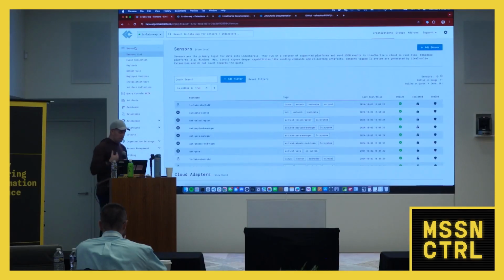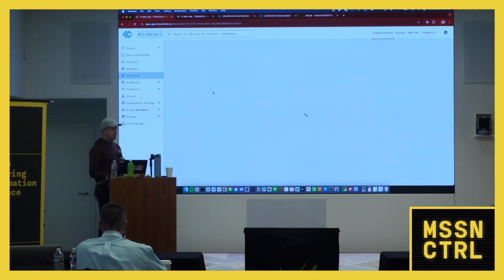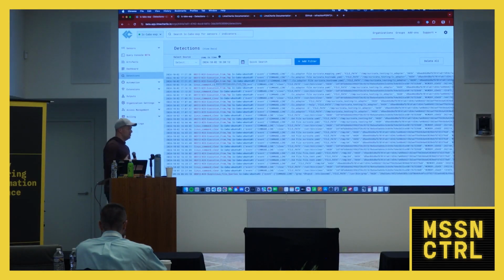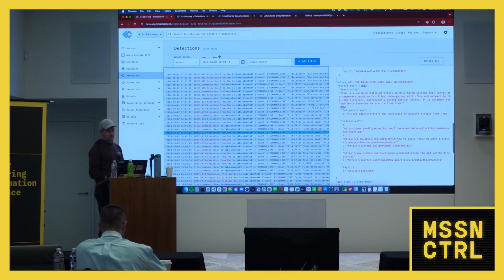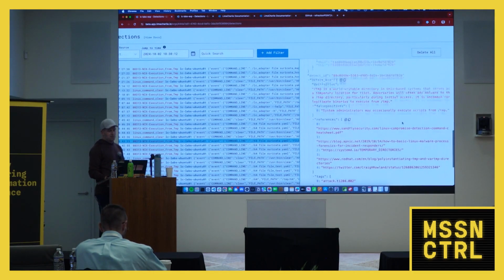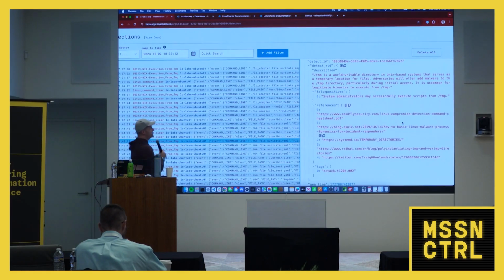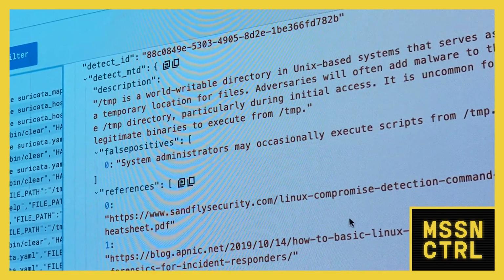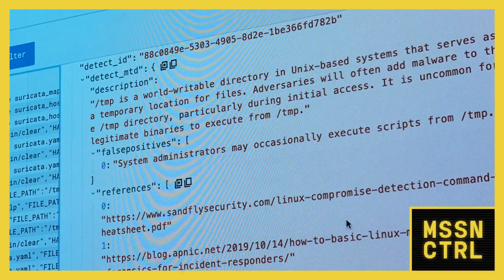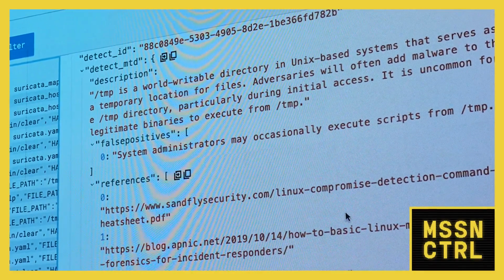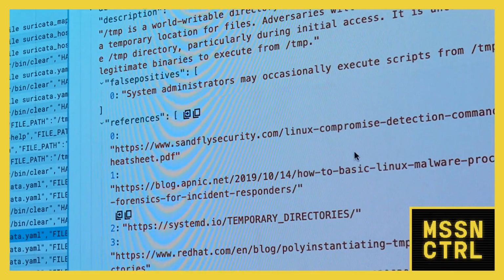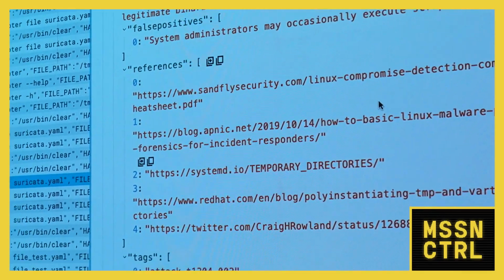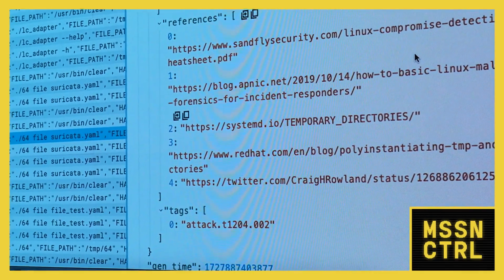So when we import Sigma rules into LimaCharlie, we import the rule, we convert it to LimaCharlie syntax. We also bring in the metadata from that particular rule as well. And this is where it gets super useful. I'm off to the right-hand side here. This is where I can see the description of the rule, what fired, what my analyst should be looking for, what might generate a false positive, what references to look for. And because it's a Sigma rule, it's even got all this attack metadata in here as well.